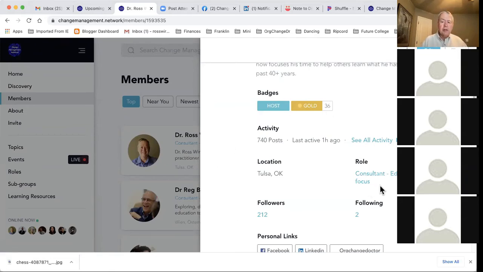These roles allow you to self-select why you are coming to this area. For example, I'm a consultant and I'm also an educator, but I'm in an org change focus in both. I am following 2, but 212 people are following me.